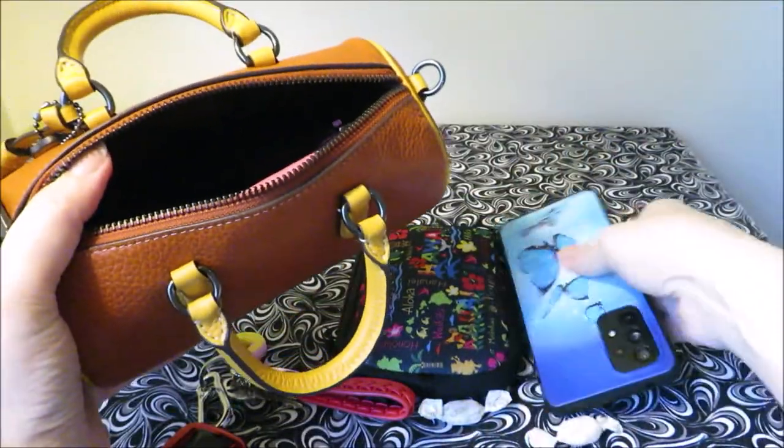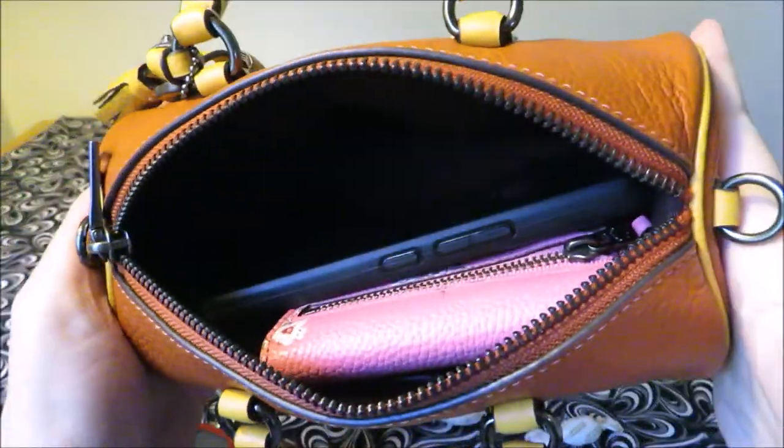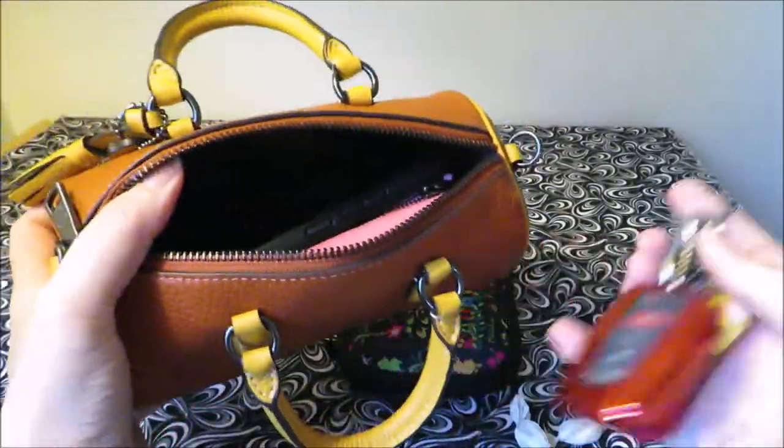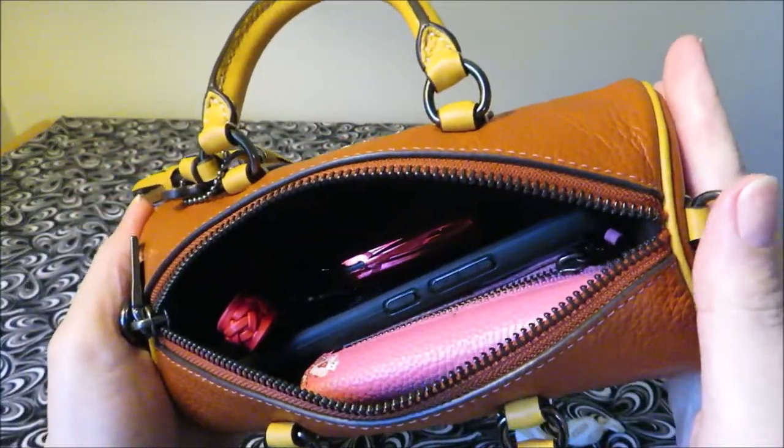Let me see if it'll fit my phone. My phone is six and a half inches — it's not an iPhone, but it's six and a half inches — and it easily goes in there, as you can see. And then my key fob, which should go in easily. You can see the key fob down in there.